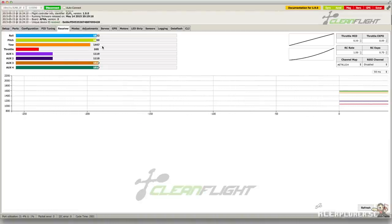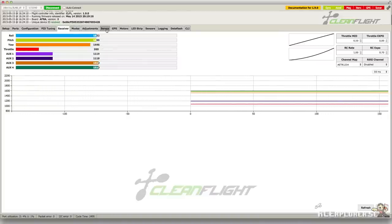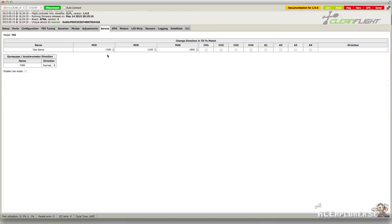Now take a look at the yaw input. The number of milliseconds this is off from 1500 is how many milliseconds we should add to the servo output. In my case, it was around 53 milliseconds off, so I'm going to add that to the midpoint of the servo. If you had to reverse your yaw earlier, you might need to subtract this number instead of adding it. Now click save and remove the trim from your transmitter again.